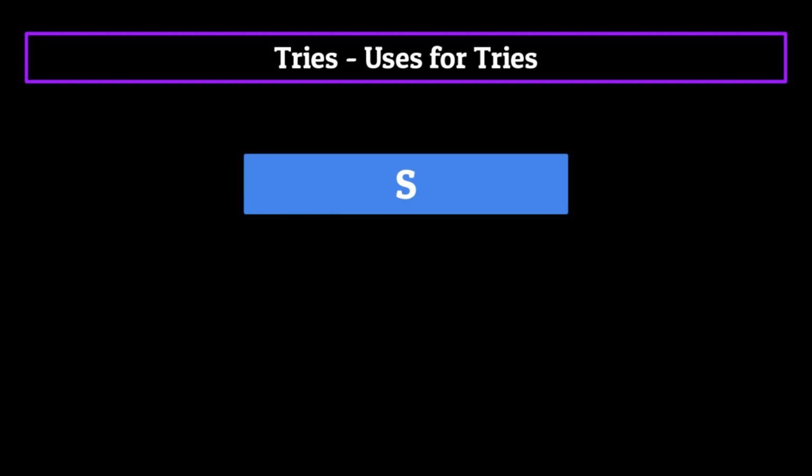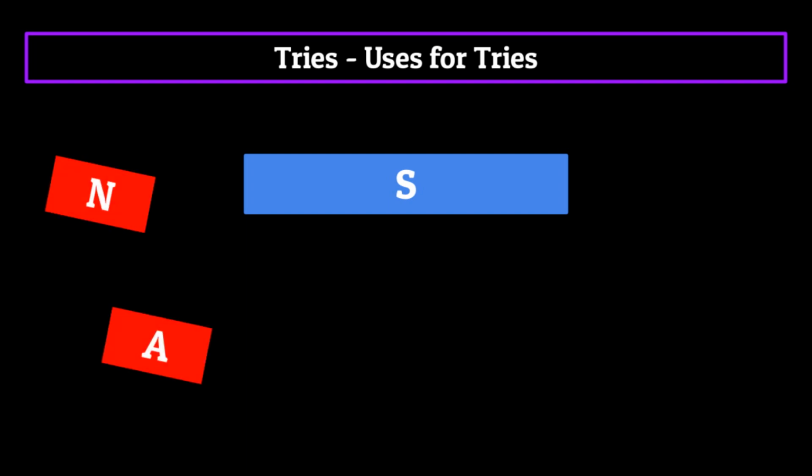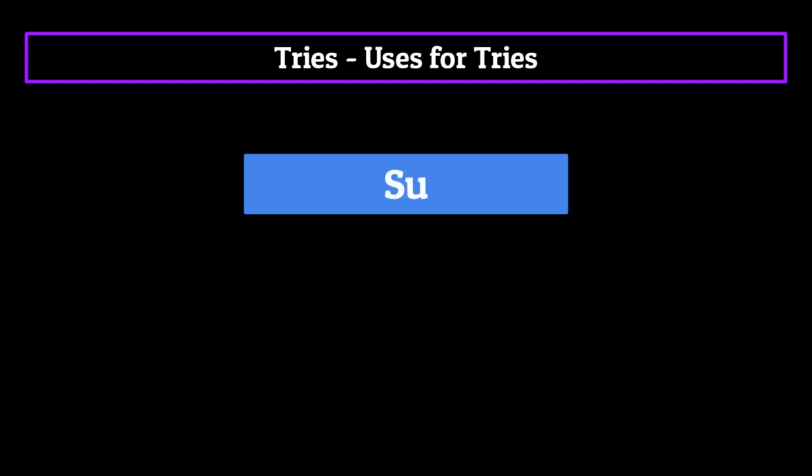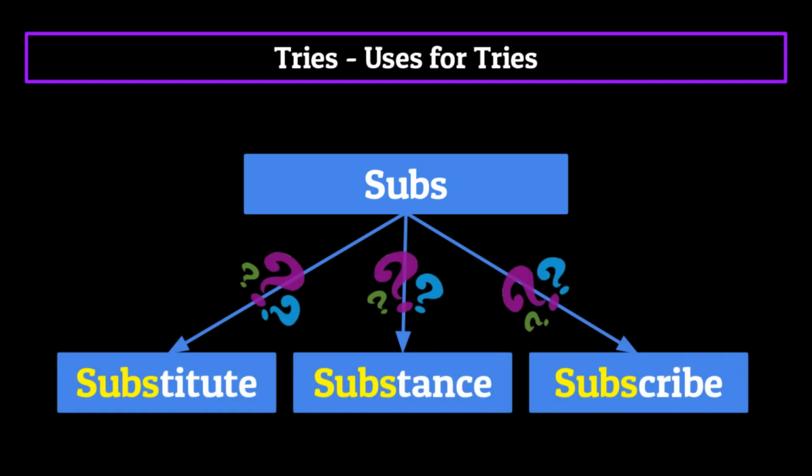At this point, the computer has already eliminated 95% of words that you could be typing. We know it's not going to be a word which starts with N, or with A, or O, or H, or L, etc. Then you type the letter U, and bam, another 95% of possible options get deleted. With each character you type, you eliminate millions of possible words that you could be working towards. Using this fact, as well as popularity data, which could also be stored within the node, the computer can start making educated guesses using that information, as well as context from previous words, to make a suggestion as to what word you're trying to type out.